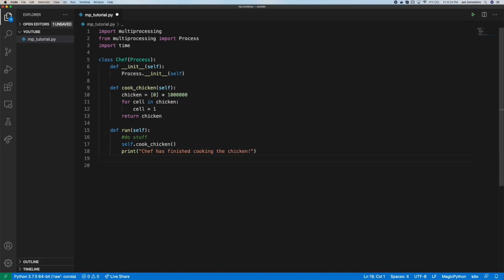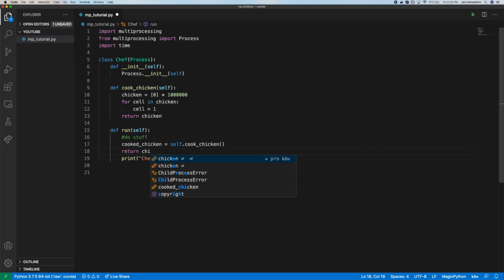Okay, so that's all you really need to define for a process. And again, there's a lot more to the process class I'll be going over in future videos, but this is just to get you started. This isn't really too useful because we're not actually saving or returning the chicken that we made here. The cooked chicken will be created and cooked, but we don't actually return it because there's no such thing as returning off a process in this sense. What you use is something called interprocess communication, which we'll go over in future videos, just because there's so much to it. But for now, it just does an isolated task that doesn't have anything to do with the main thread.